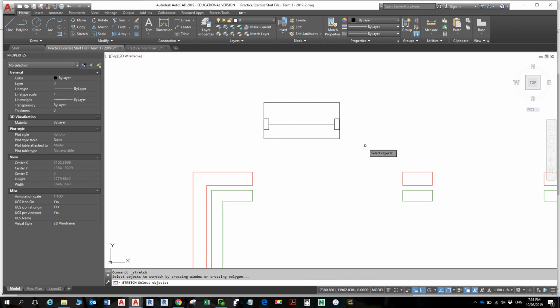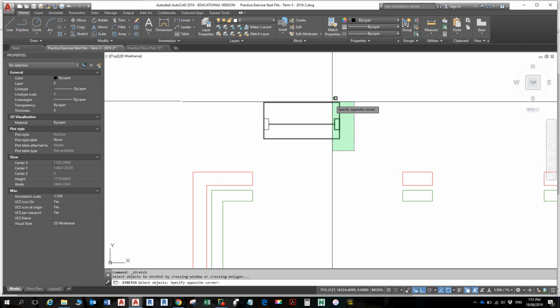So we'll click stretch, and then what we're going to do is stretch this end of it because I'm assuming that you gave it this end as your insertion point. So the opposite end to your insertion point, keep that one in, we'll keep the same one. It doesn't really matter because at the end of the day, we're going to give it the left insertion point again, but I'm going to go right anyway.